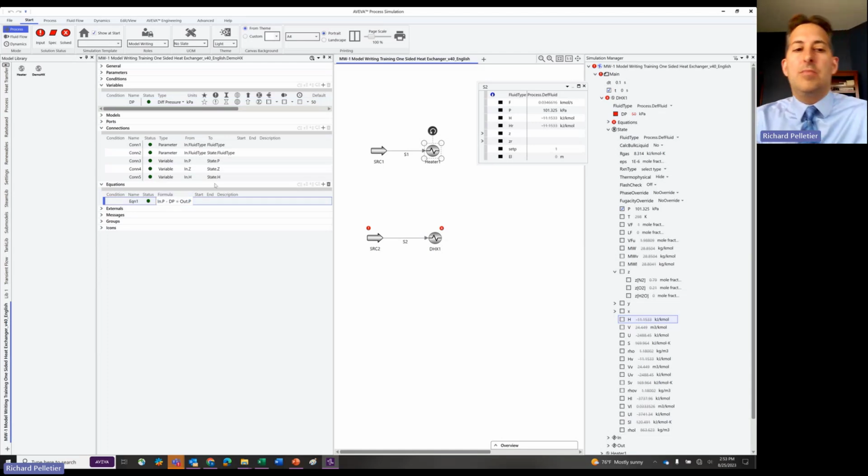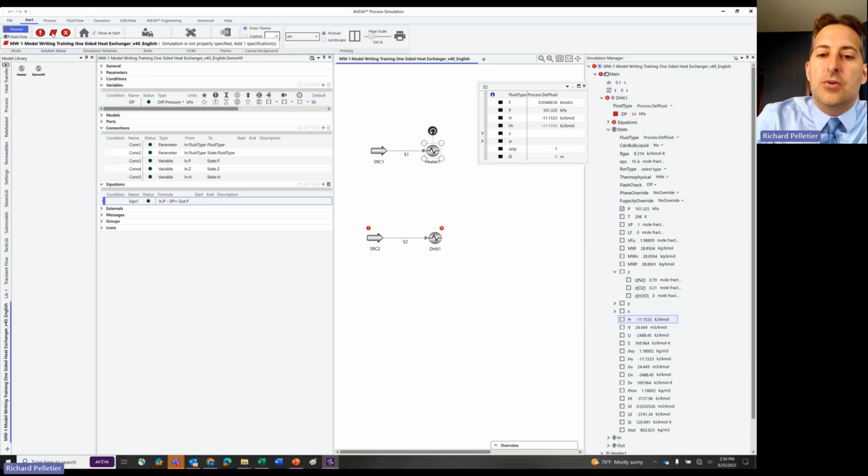So if I knew that this needed to be in a specific unit of measure, I would do something like this, whatever the conversion happens to be, to convert it over to that unit of measure, right? So you have to build that into your formula to adhere to the internal units that the software is using. All right, so now I have my pressure drop defined, and it tells me that I'm satisfied with this equation, but I'm unsquare and I'm unsolved, and I don't exactly know why. So I need to go and look, right?